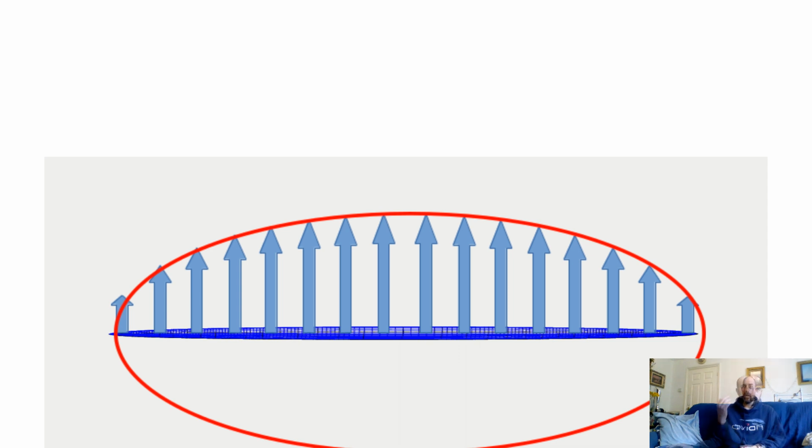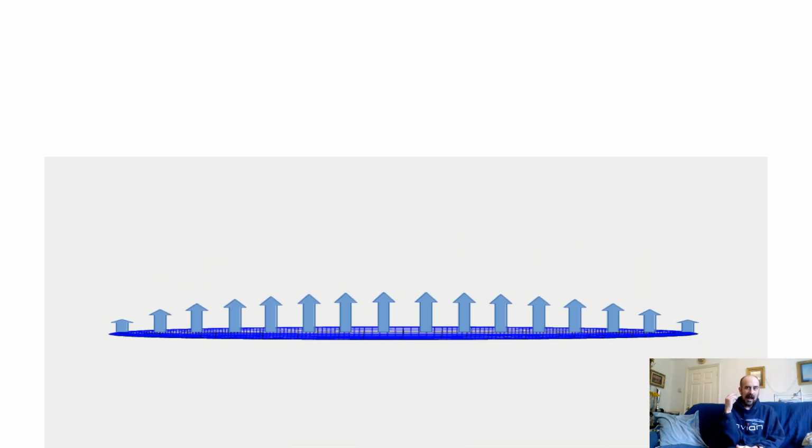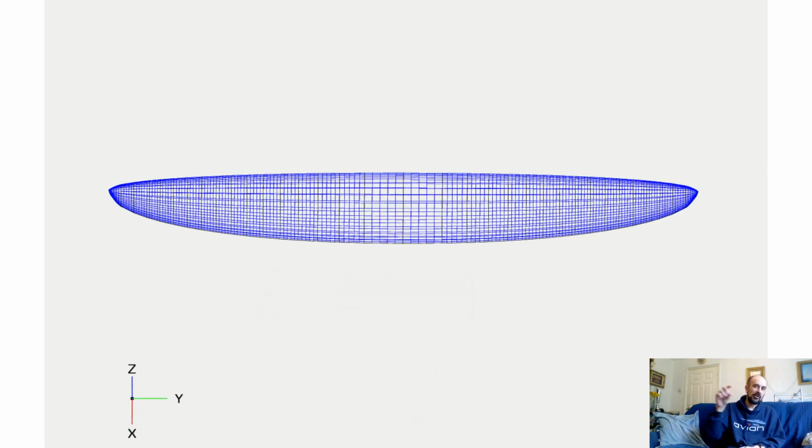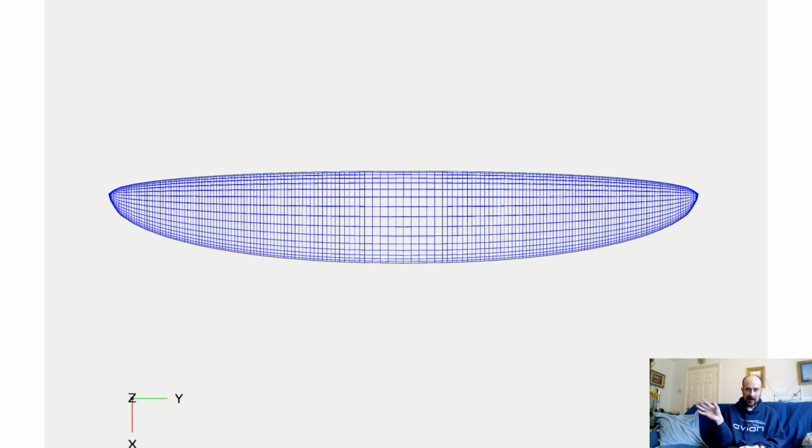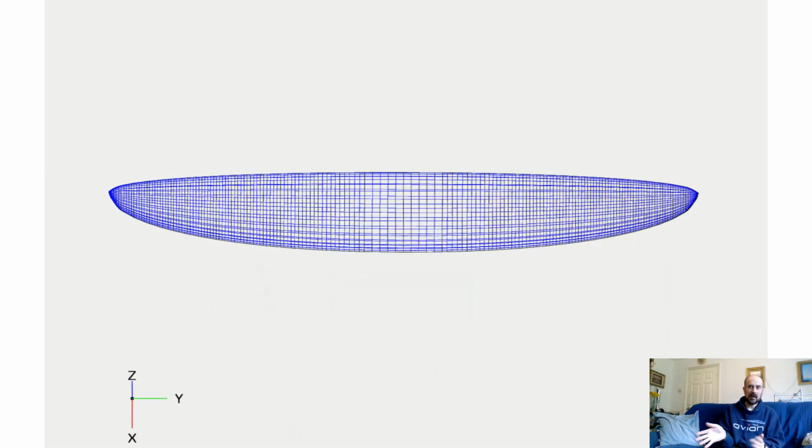Now, in that little example that I just flashed up on the screen there, that's an elliptical planform wing as well. The reason that generates an elliptical lift distribution is because the distribution of the wing chord along the span is an elliptical distribution. Now, if you have an elliptical distribution of the chord, of the width of the wing, and you don't have any twist and you don't have any change in wing section, then you're going to get an elliptical lift distribution as well. But that's not the only way you can get an elliptical lift distribution.